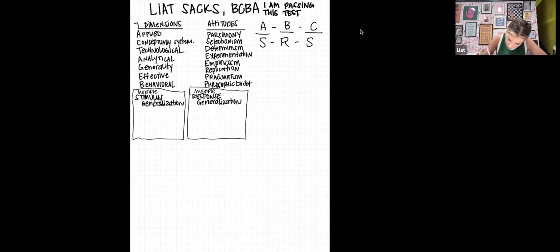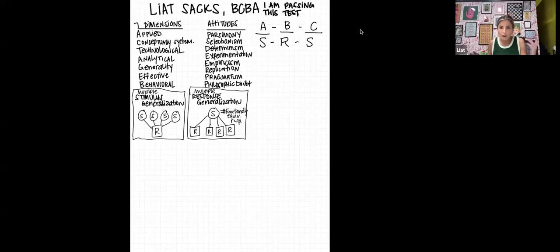Something like that. And then I would do stimulus, stimulus, stimulus, stimulus, response. And for response generalization, I would do stimulus, okay? Also, it's like a word that I might need response generalization. I might put like, oh, I remember that it has to be a functionally equivalent response.